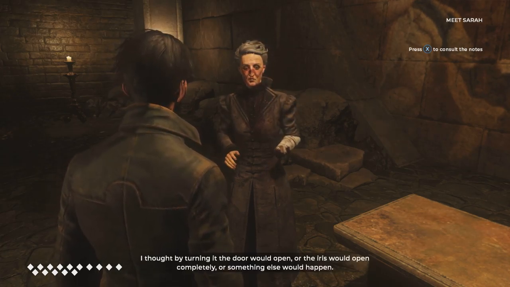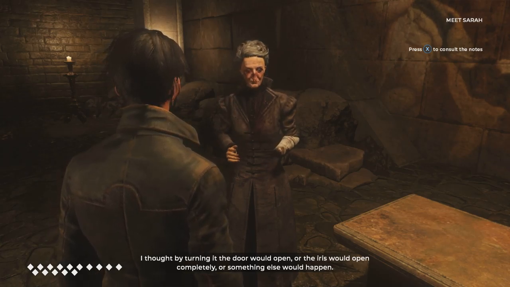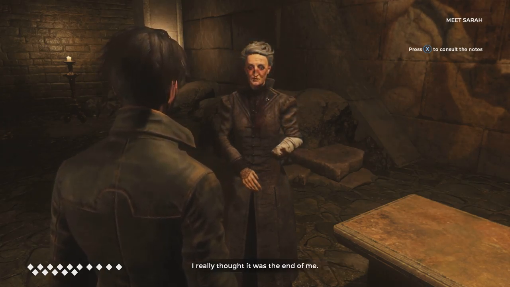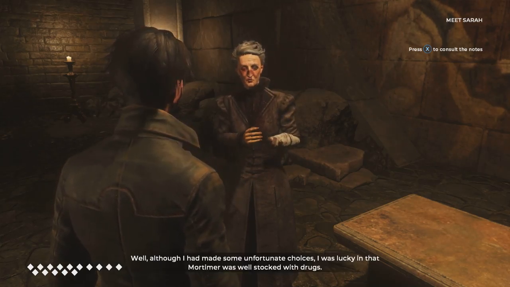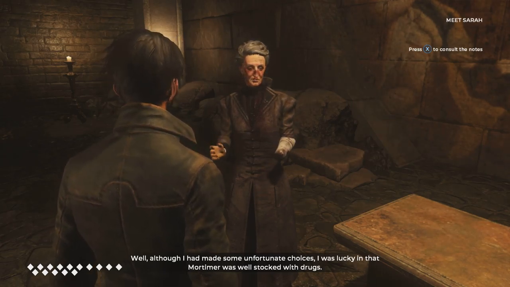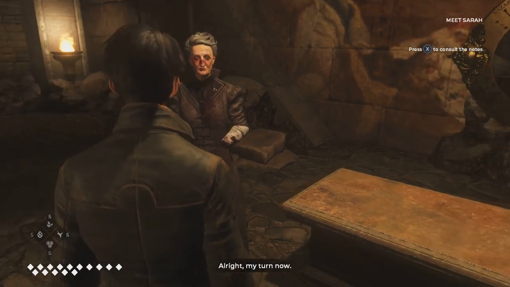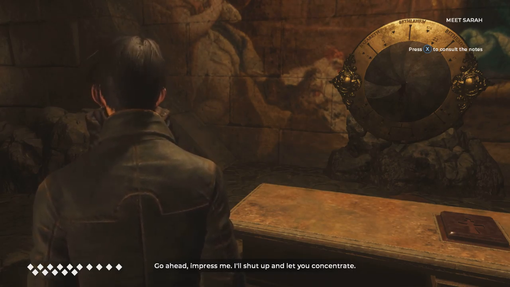I thought by turning it, the door would open, or the iris would open completely, or something else would happen. Instead, I felt something like an axe cut off my hand. I really thought it was the end of me. What did you do then? Well, although I had made some unfortunate choices, I was lucky in that Mortimer was well stocked with drugs. I raided his supplies of medicine. All right, my turn now. Go ahead, impress me. I'll shut up and let you concentrate.